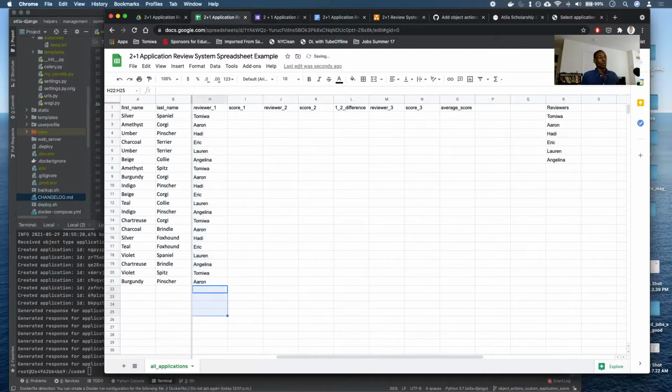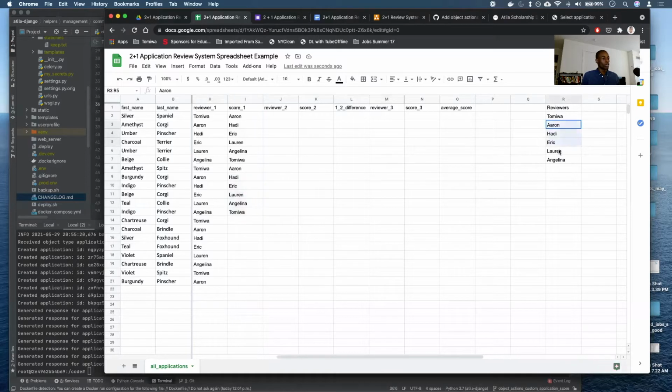Next, pay attention to how I'm going to assign for reviewer 2. So in order to prevent unconscious bias, we want to make sure that it's not always the same person reviewing each application, right? So I could have just done something like this, but the problem with doing it this way is that every single time, me and Aaron will always end up reviewing the same applications. And in order to try and make applications more fair and prevent bias, you want to randomize which two reviewers are being paired up with each other.